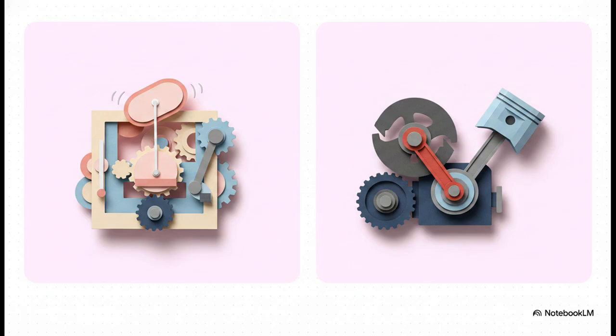A cam uses that funky oval shape for light, controlled tapping, which makes it perfect for delicate moving parts, like inside a little musical box or a wooden toy. A crank, though? A crank uses a really powerful offset arm to violently pull and push a connecting rod. It's incredibly strong, so it's the absolute perfect choice for heavy-duty tasks, like powering a bicycle pedal or moving those heavy metal pistons inside a car engine.